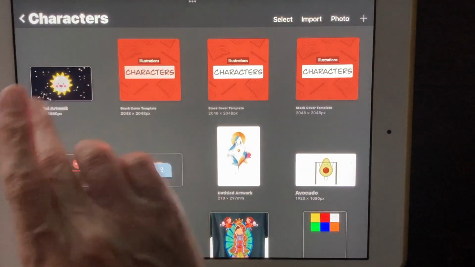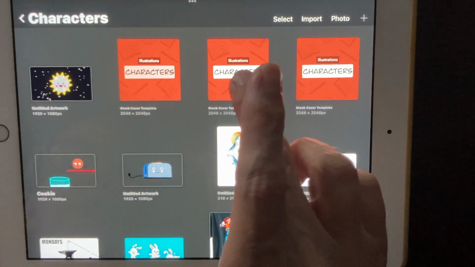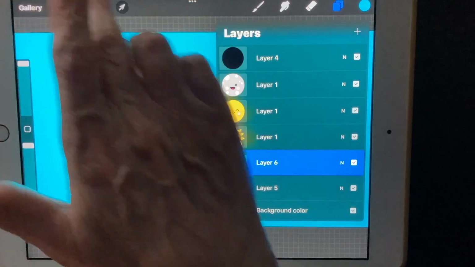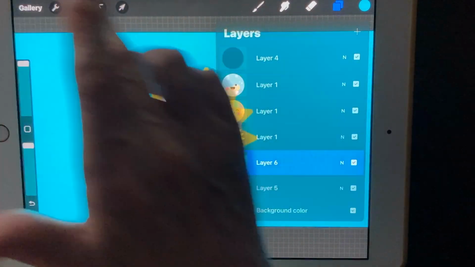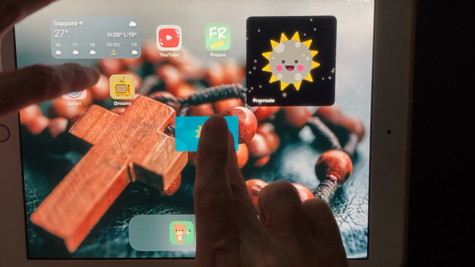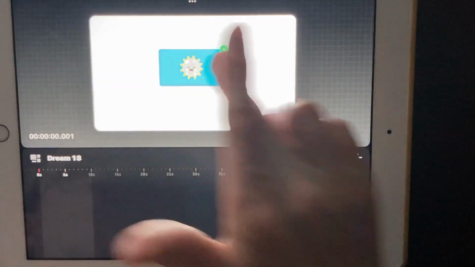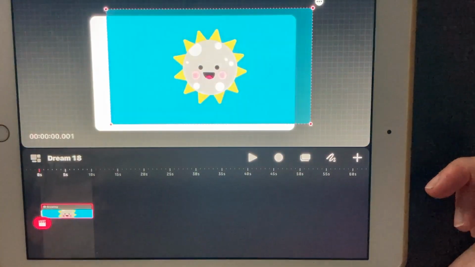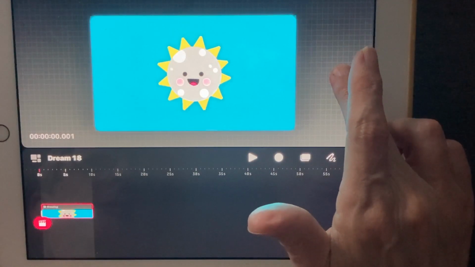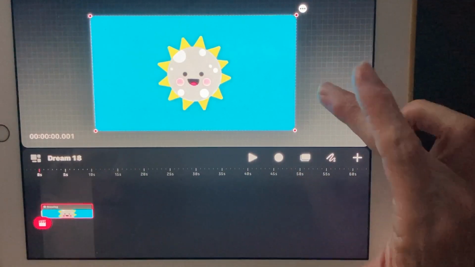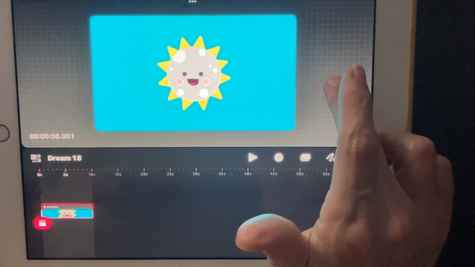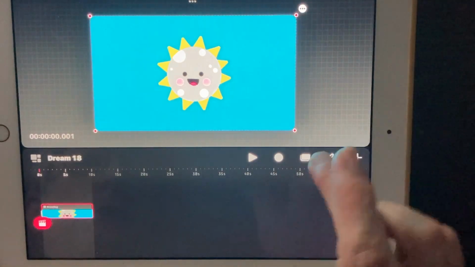And what I like to do is, actually, let me make sure all of these layers are turned on. Because if we have them off and try to import it, it's going to be off over there. So everything's on. So how I like to do it is I like to just hold on it until I can move it. And then I'll go over to Dreams without lifting up my finger and then dropping it right in there. But from Dreams, you can do it the same way. You can import a file like that. So let me see if I can get this to fit. I think that's good.